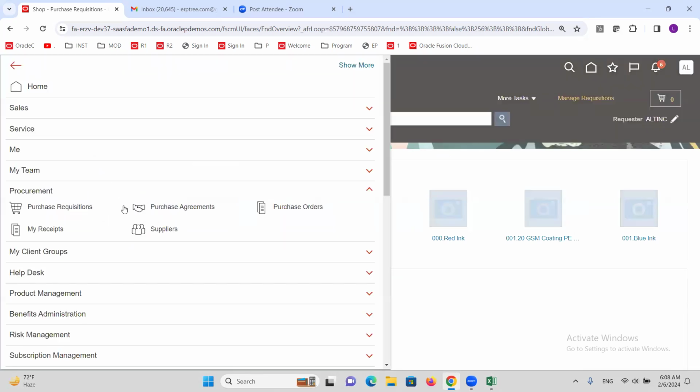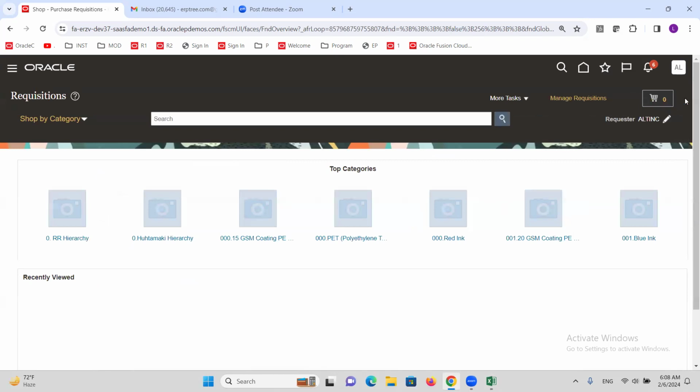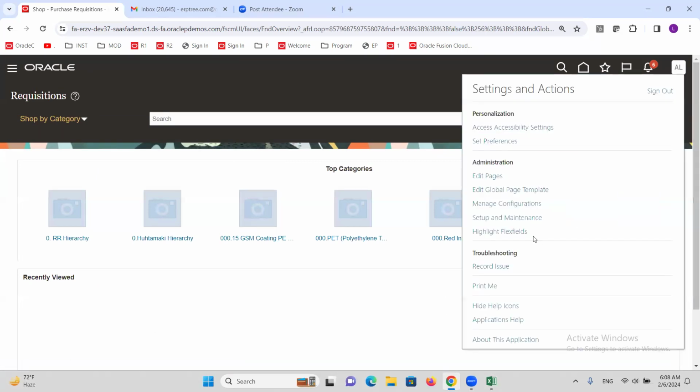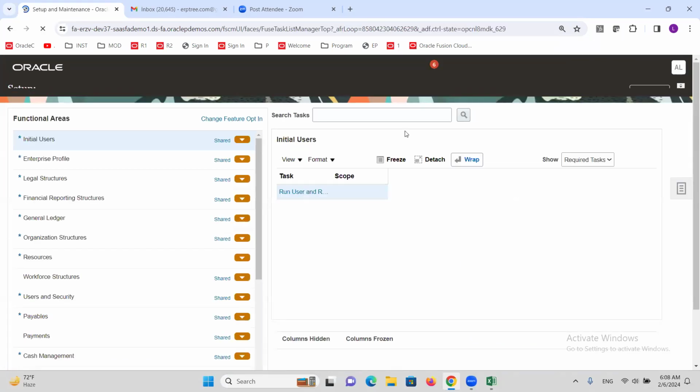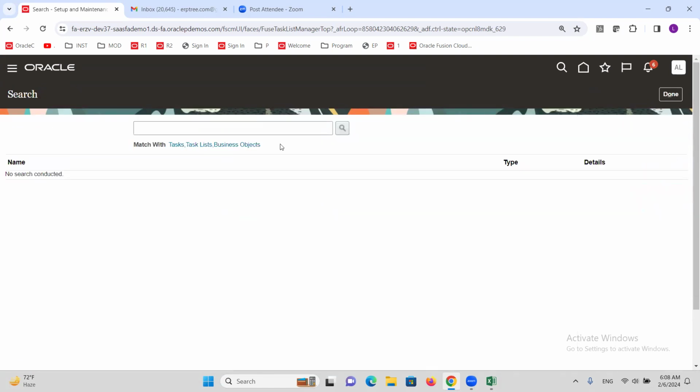We'll go back and check. I guess we gave the item prefix. Go to Item Classes.